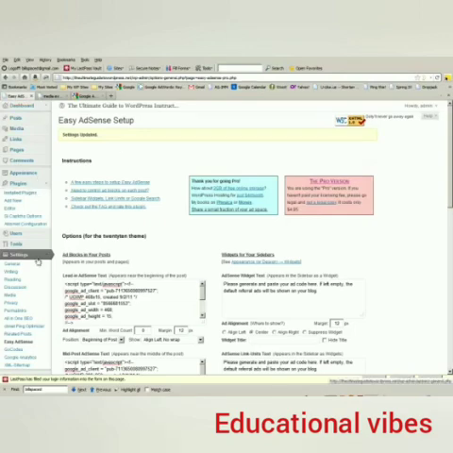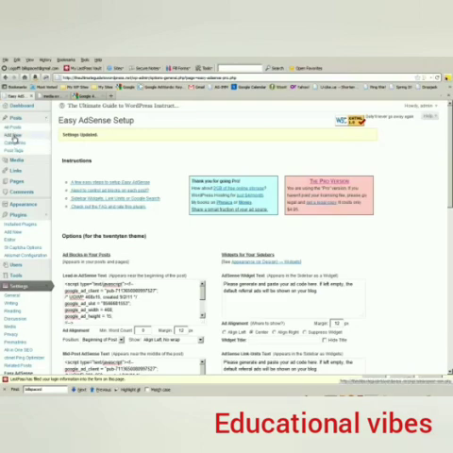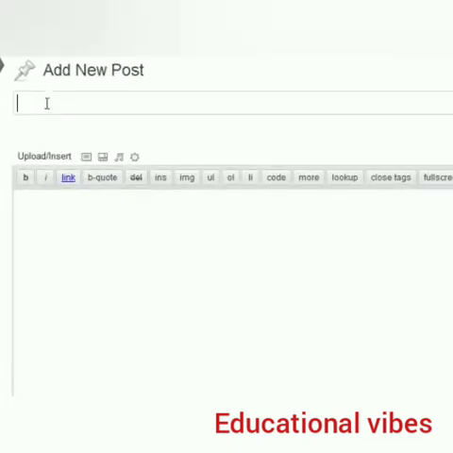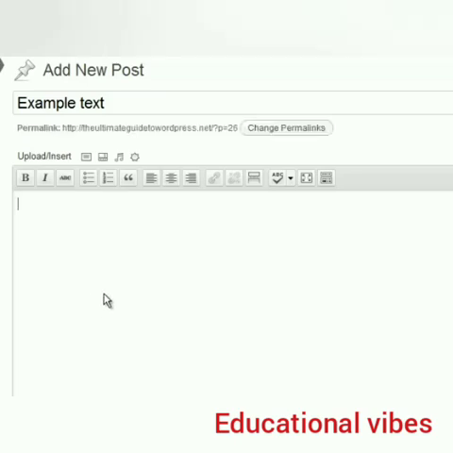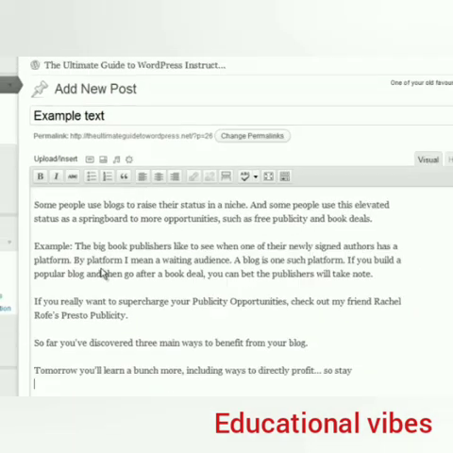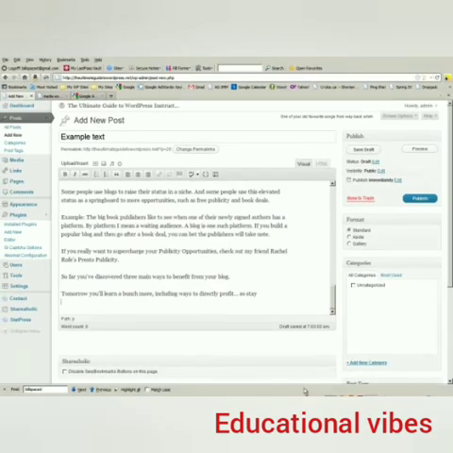So let's do this. Let's create a bigger post and see how ads look in the middle of the post. We're going to take something that we've already got and paste it in. So we're going to paste something back into here. And let's publish it.